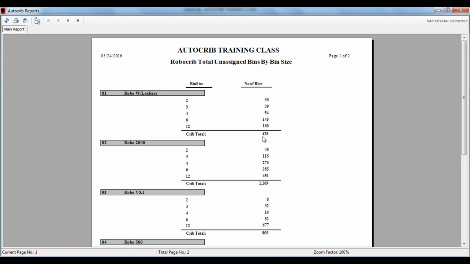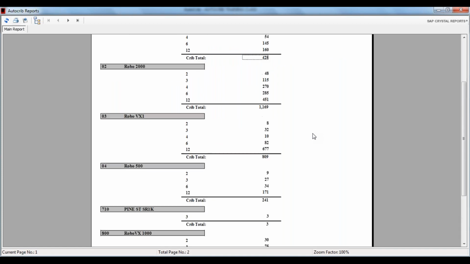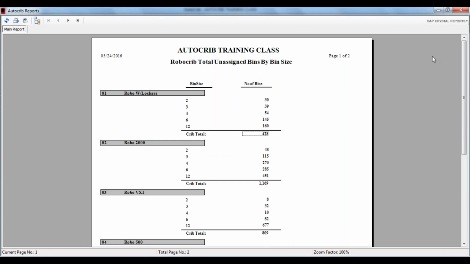So in Robo 01, I have 428 available bins. 30 of them are half pies, 39 are third pies, 54 are quarter pies, 145 are sixth pies, 160 are 12 pies. So this gives me a total for each AutoCrib machine in my system.